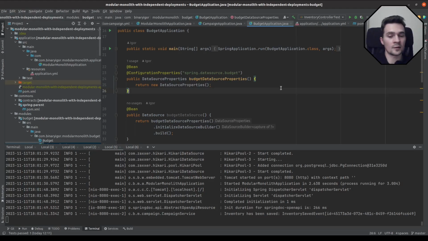But I still think it's well worth the benefits, because as you can see, we have a simple modular monolith, which is a monolith. Everything is in one memory. We don't bother with the network related problems, and the modules are still independently deployable. Yeah, so I think that's it, guys.